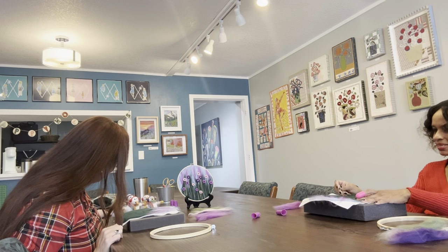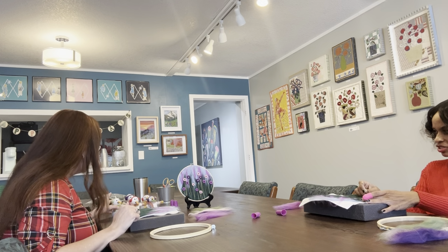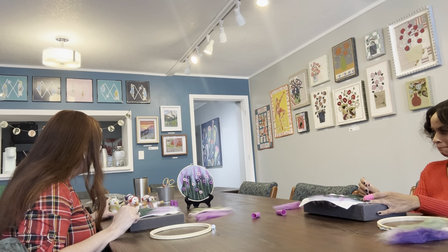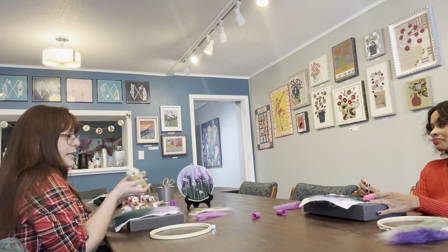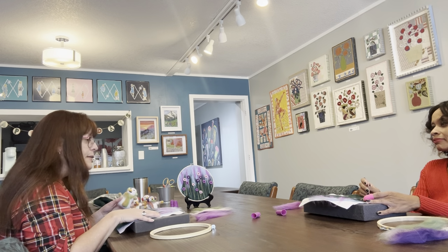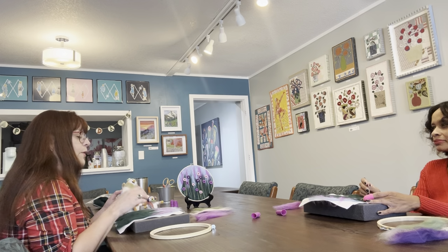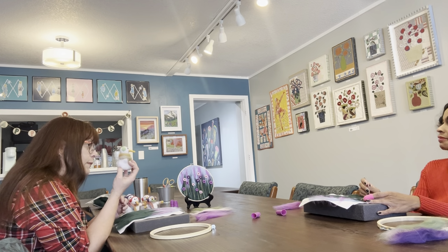What class was that for? Is it the same thing? This you just turned into something. Yeah, this is basically a 3D needle felting thing where you're making a 3D object rather than a 2D object. I think this is just a little bit harder than this, but really once you know how to use your needle, you know how to manipulate the wool, then okay. It's not hard, yeah.